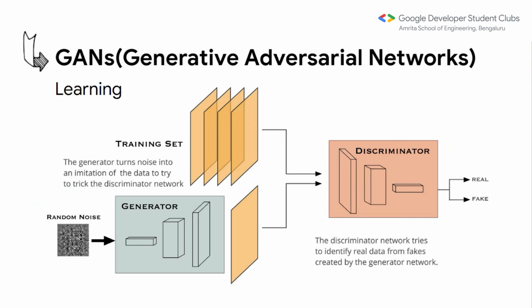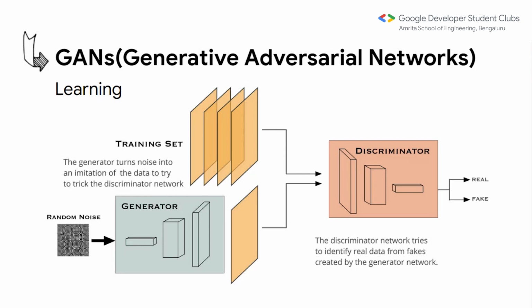Now let's see how fake image generation happens through GANs. Our discriminator is already trained with the real data set. The generator is more like an expert forger who can create fake images of humans. Now we send the fake images and the training set to the discriminator to classify which is real and which is fake. Then the discriminator gives feedback on the human face and emotions, how real or how fake it is.